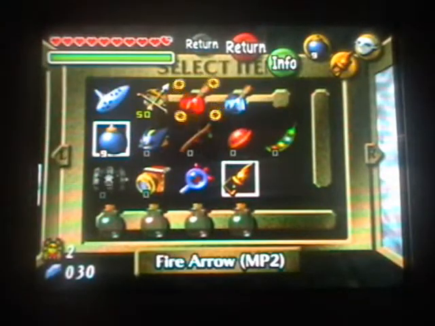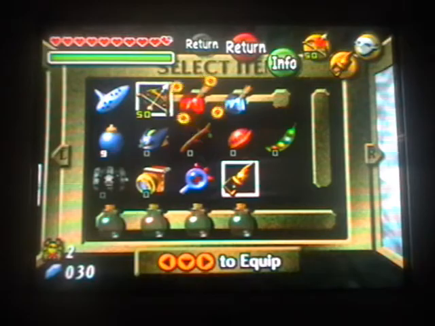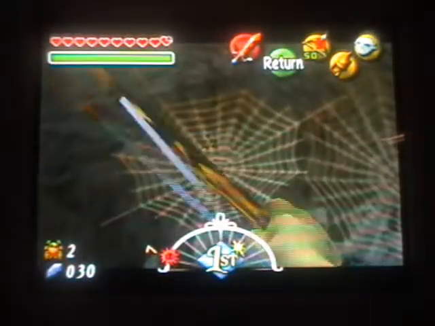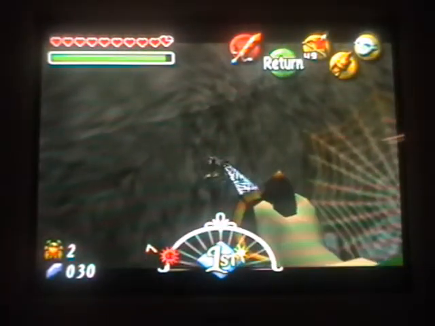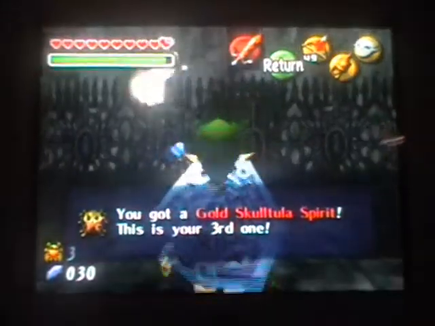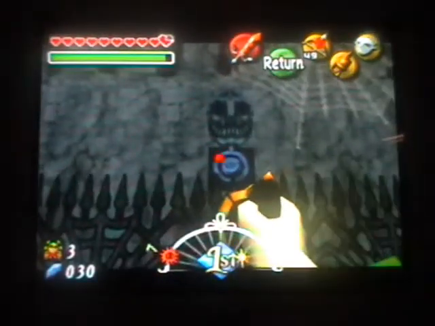Alright, so I need the fire arrows. Yeah, you need the fire arrows to go through this dungeon-ish thing. You need to burn that thing, and there's gonna be a gold sculpture. You don't have to burn this other one. Why did I do that? I just have to hit start over to here.